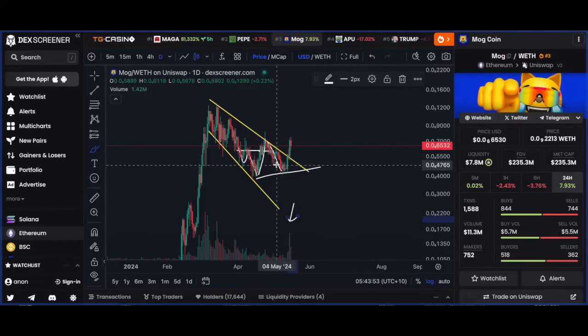We saw a massive volume candle come in. We saw structure change here. So I actually put a tweet out here. I think this is about 185 million from memory. Then I put a tweet out here saying this is an absolute steal for MOG.